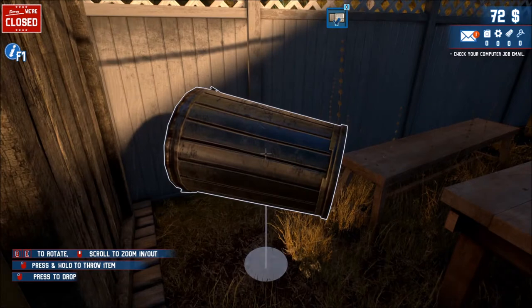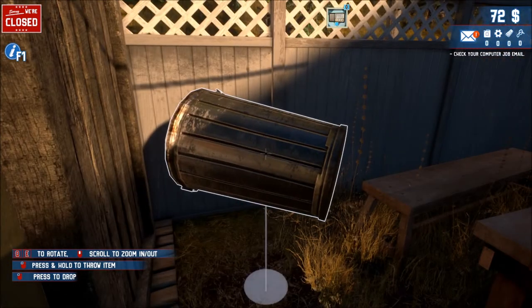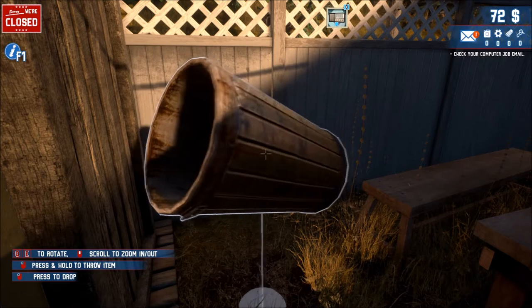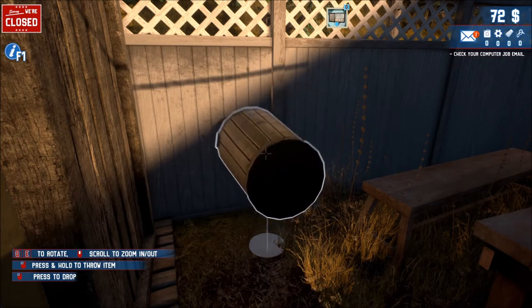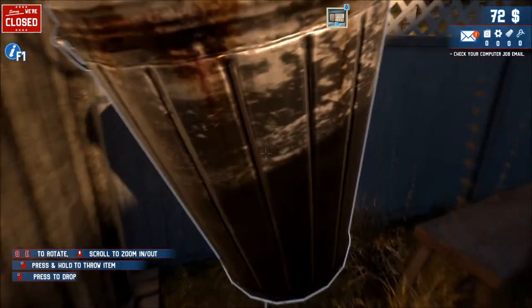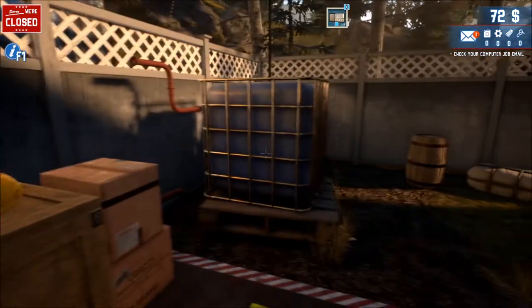I don't want to really throw it, I want to rotate it. How do I rotate it? Oh, alright. That way. There we go. Alright, we need $358 to buy that.